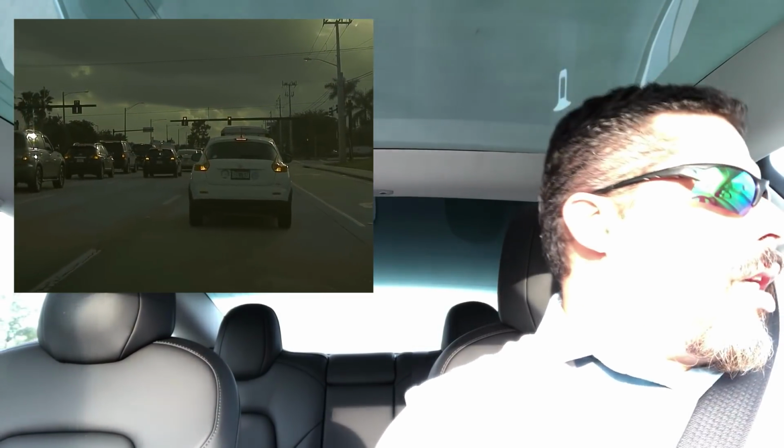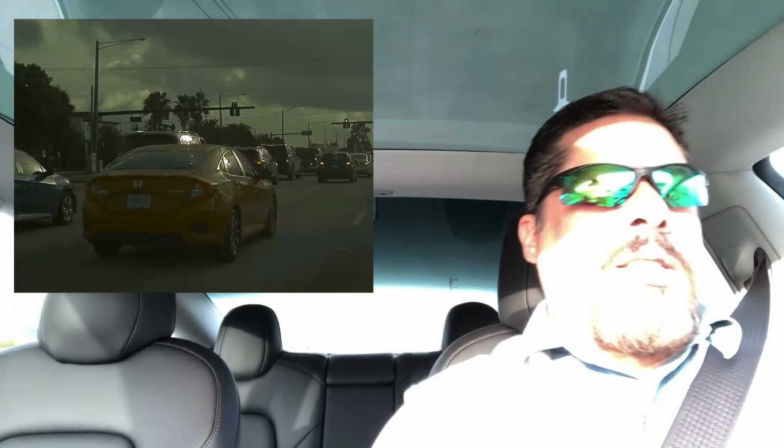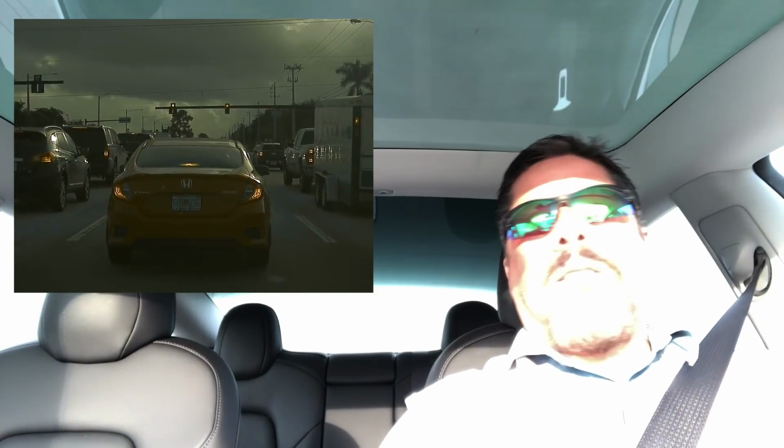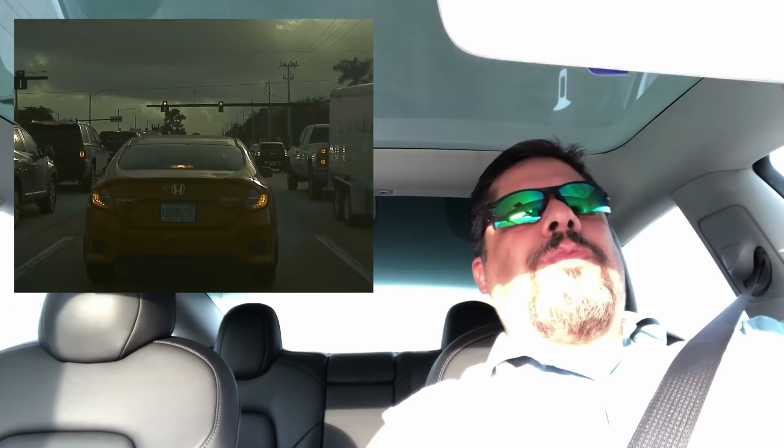This thing is insane. So I know there might be some manufacturers out there sending updates to maps, charging a lot of money for it, and things of that nature, but there's nothing like a Tesla update. It actually converts your car into a different and better vehicle. This is just completely shaking the industry. This is not something that any other manufacturer has been able to do yet, at least not the way that Tesla does it.